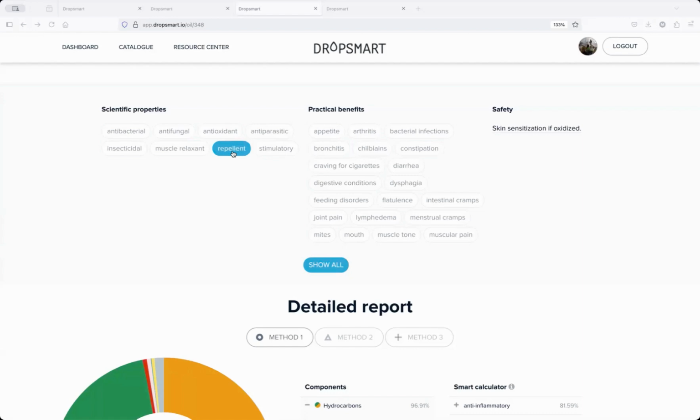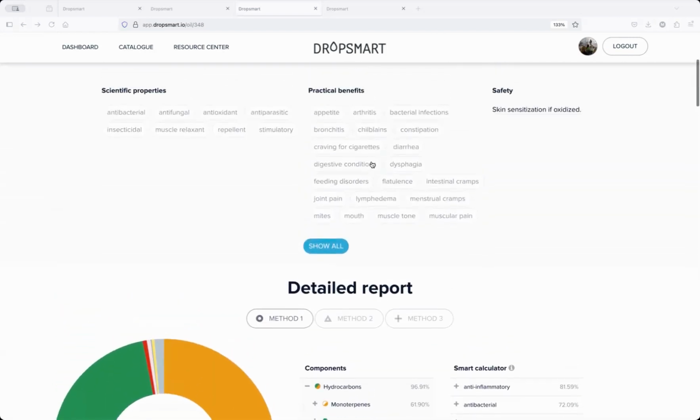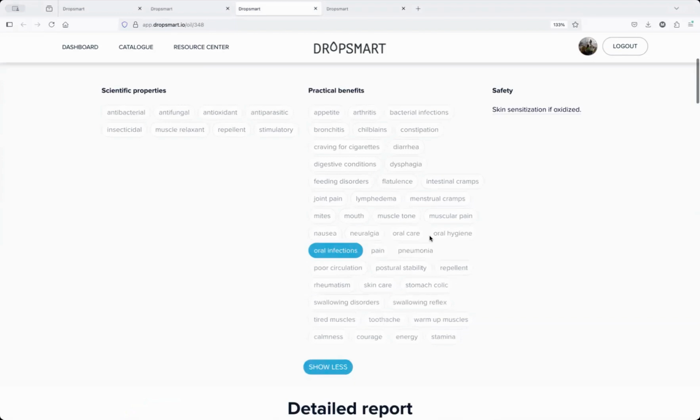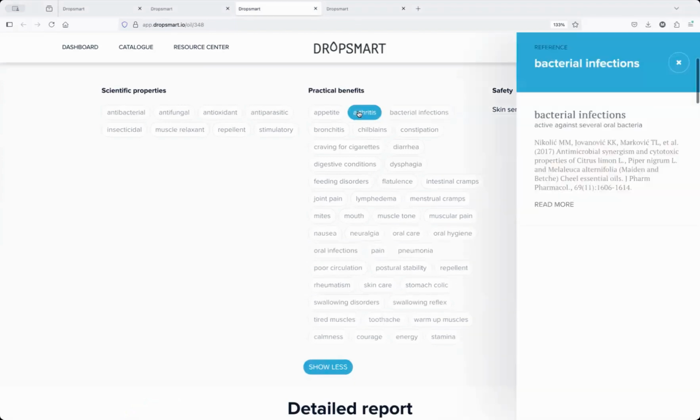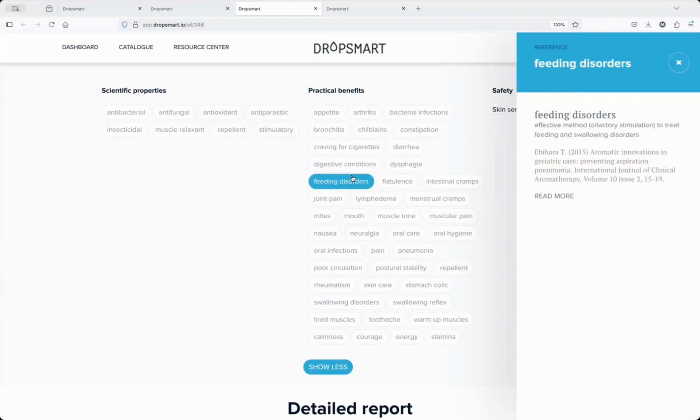See, repellent, we have antibacterial, antifungal, but a lot of this is missing. Do you see? You have more information here that it's a great antispasmodic, analgesic, even anti-inflammatory. Not here. And when we look at how to use it, infection, arthritis, it does align with what I said, with different kinds of infections, respiratory infections, and different kinds of pain. Here it talks a lot about digestive conditions, and you will see when you see which oil it is.